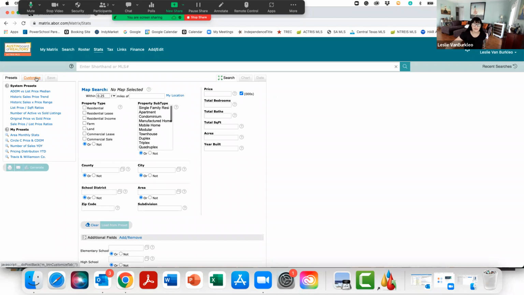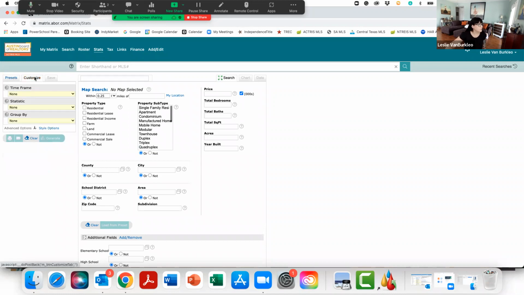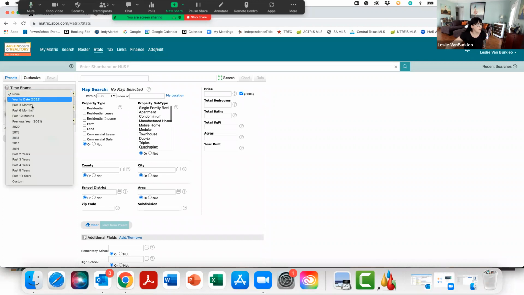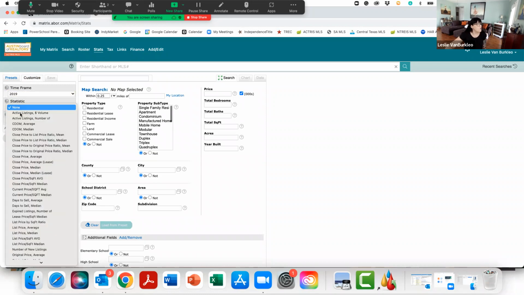I'm going to go to customize. And in the customize screen, I'm going to choose a time frame. And in this time frame, let's just do 2019. So for 2019, the stat I want is going to be the average. I'm not going to do CDOM. I'm going to do, where's days to sell? Here it is. Days to sell average.